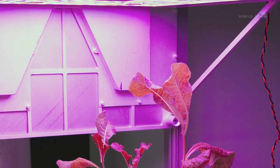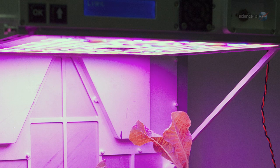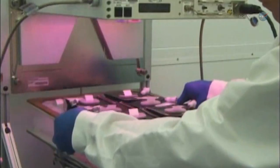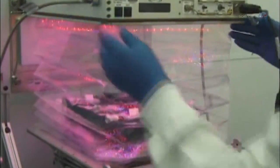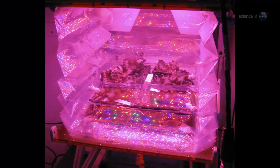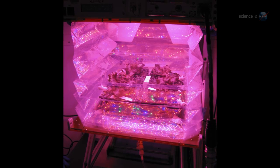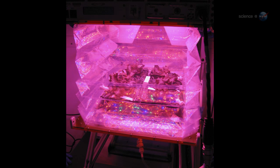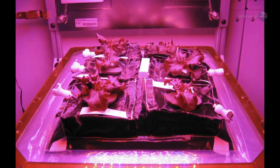When the shoots emerge, they find an array of LEDs shining overhead, providing light for photosynthesis and a sense of direction to keep the shoots moving up. The bellows-like walls of the chamber allow it to expand to make more room for the growing crop. Pictures of veggie often show the chamber flooded with a mixture of red and blue light — that's the color of light plants use most for photosynthesis. "We're just giving them what they want," says Smith. Under a purplish light, plants appear gray and unappetizing.